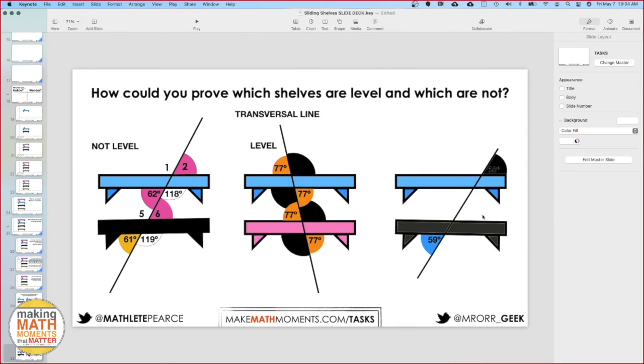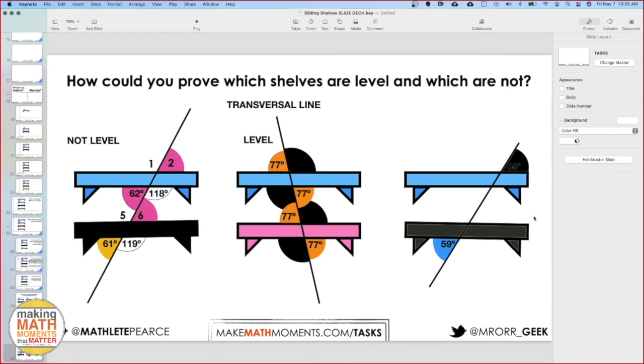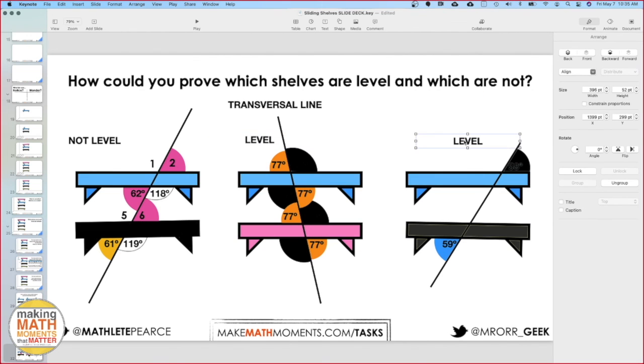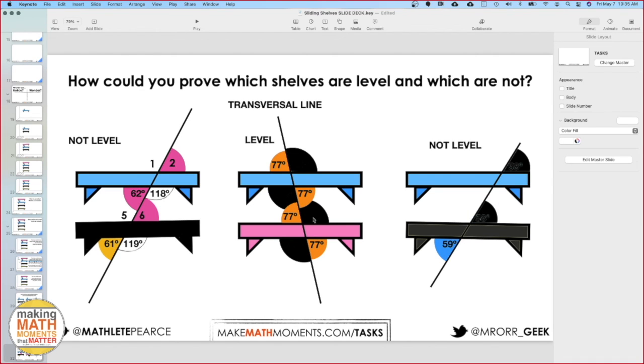And we have our last one as well. I hope some people are starting to see it's like, well, if this angle and this angle are the same, and this angle and this angle are the same, then, oh darn, this one should not be level over here, because guess what? The opposite angle theorem will not hold here. 58 degrees and 59 degrees, that is not good. That does not provide us with the same equivalence.